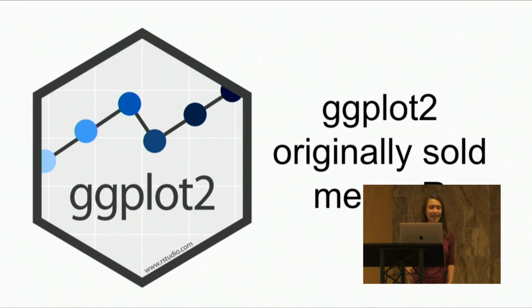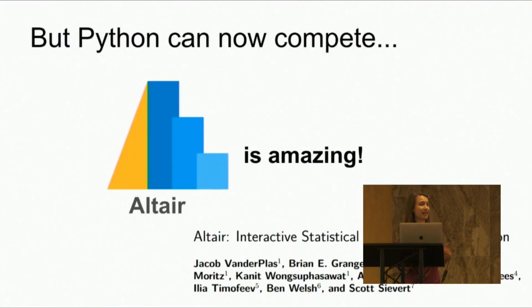But that recently has changed, and Python, I feel like, can now compete in the visualization domain, and that's because of a package called Altair. If you use Python at all, I highly recommend checking it out. It's really amazing. Developed by Jake Vanderplas and Brian Granger and a whole team of folks, and is still under active development and really well maintained. And it is like ggplot2 in many ways. It's built on top of a grammar of graphics, so it has some of those same properties that once you learn the basic patterns, you can all of a sudden make all sorts of different kinds of visualizations.